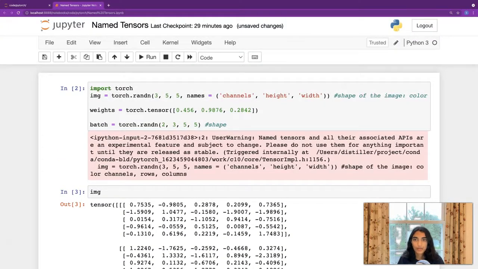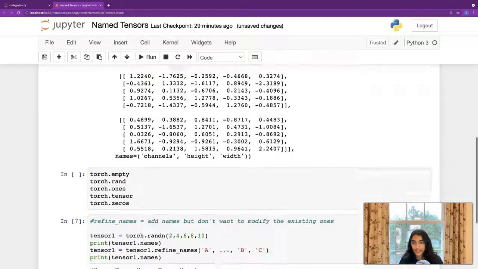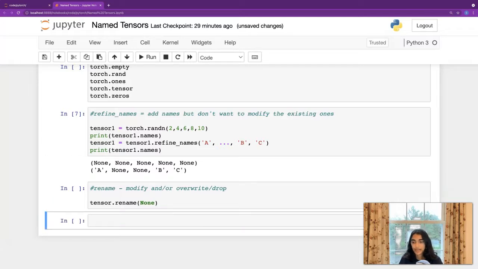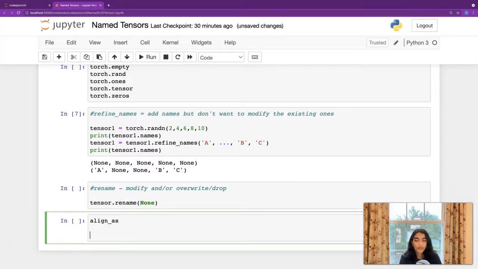Yeah, so I think that's it. Actually, maybe there's one more thing. There's another method that we could talk about, which is align_as. What this is useful for is that if we have two tensors that we are operating on, we can change up the order of the dimensions using the function .permute.